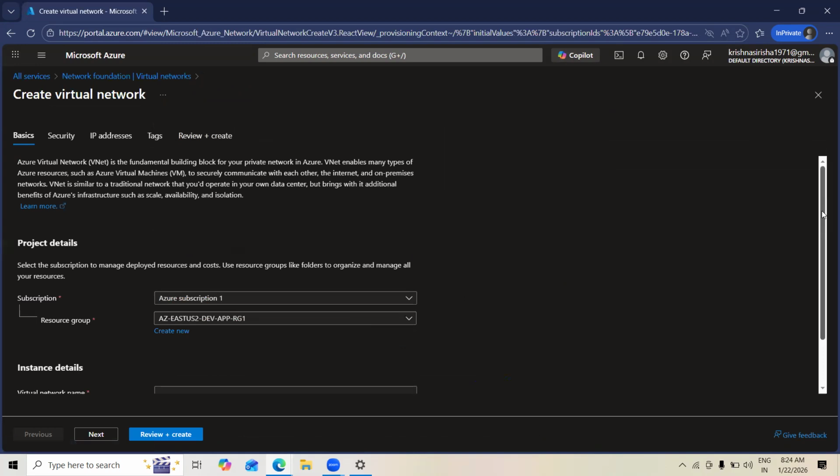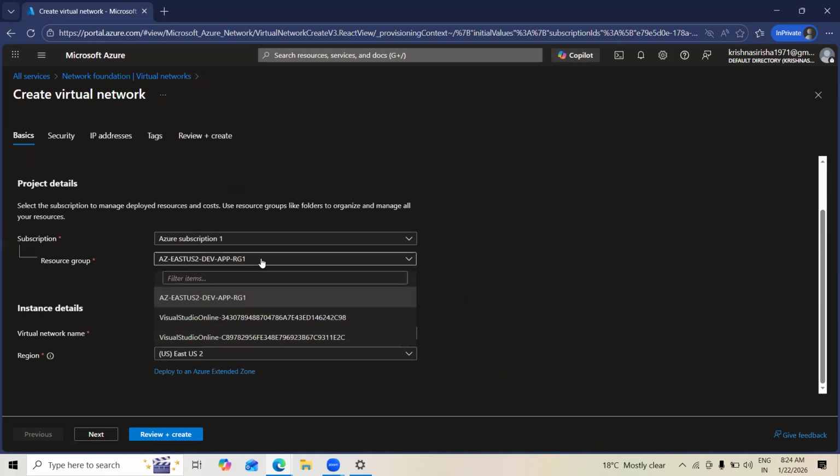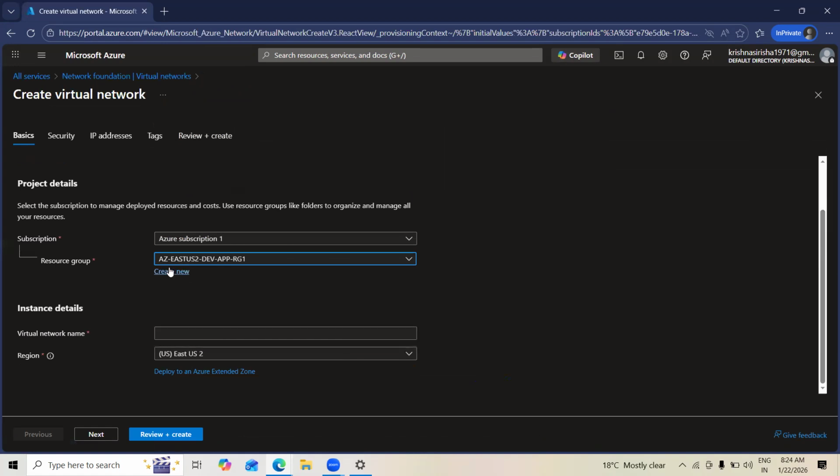So just click on Create. I told you, right, subscription is mandatory, resource group is mandatory. If you have any other resource groups, you can use them. Otherwise, you can create a new resource group directly here. In real time, guys, we need to be very careful to select the resource groups and subscriptions before creating your resources, because it's a specific region. The region is also very important before deployment. I will show you that.